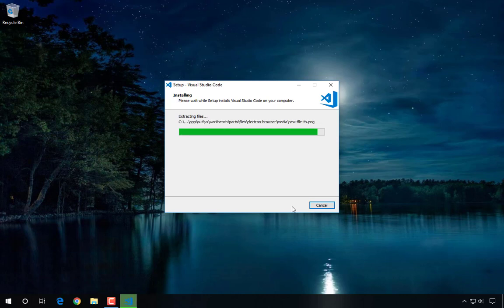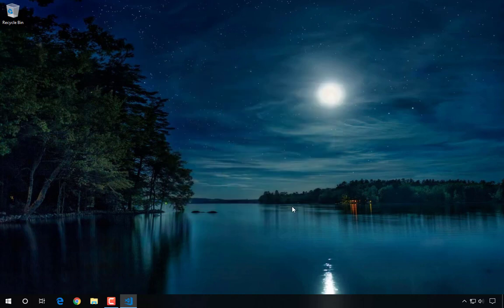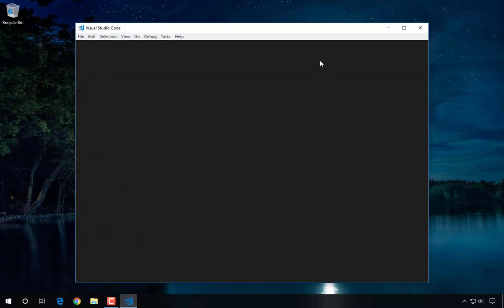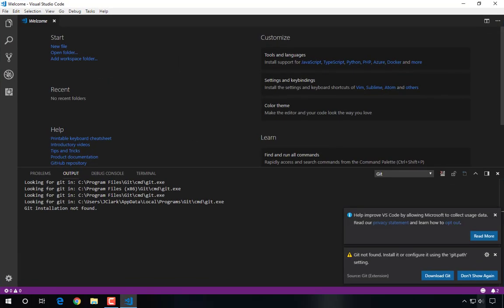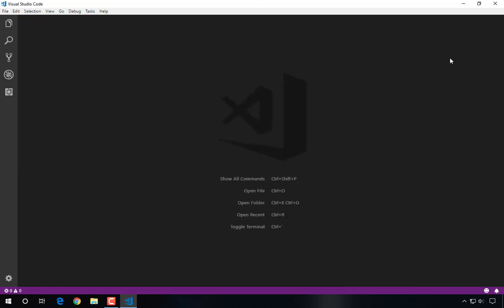The beauty of this program, just like every other editor, is that they have multiple add-ons that you can add to make it do extra things. You don't want to add too many add-ons and make it bloated and slow. So there we go. Let me just close all these. Close this for now. So this is a basic editor that we're going to use.